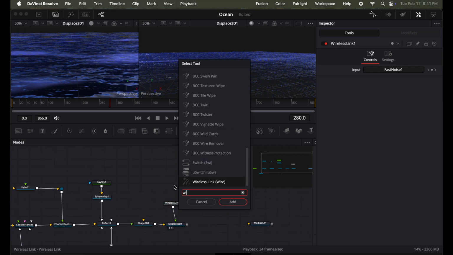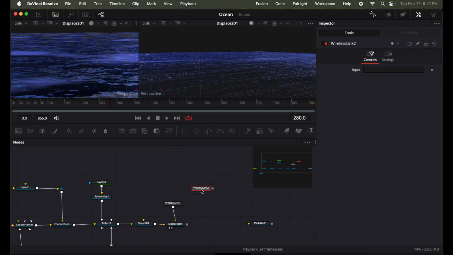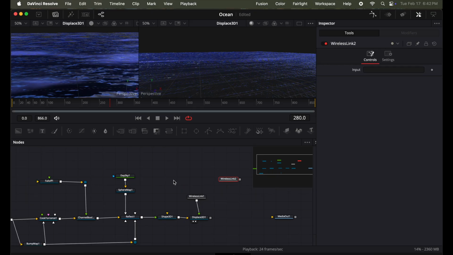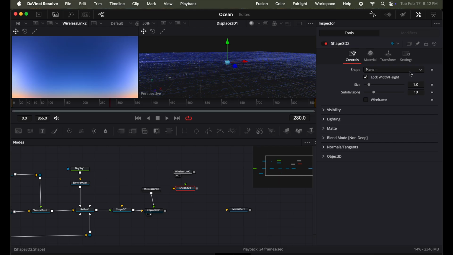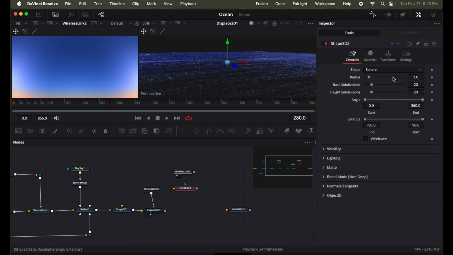Now let us quickly add the environment sky and some clouds on it. For that, create a new Wireless Link node and drag the Day Sky node into the input text field. Add a Shape 3D sphere for the sky and set its radius and affected by light properties.